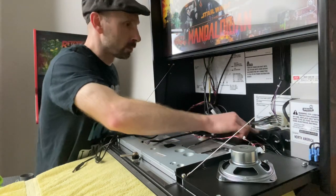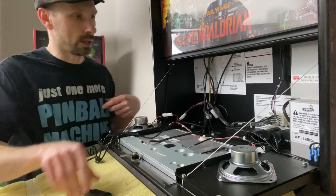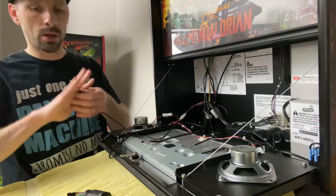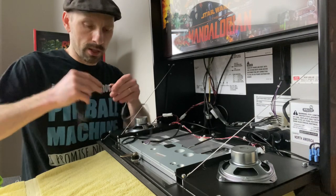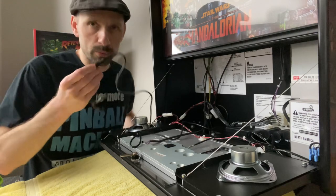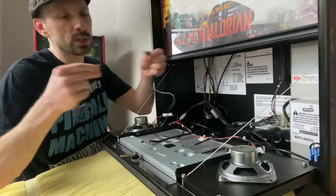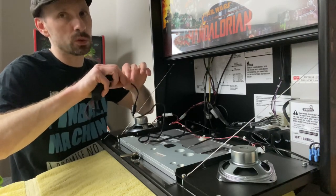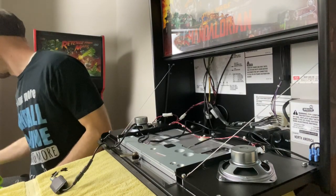Now for the brains of it, I'm just going to set the brains right there and plug it in. This connection is pretty snug — the one I had on my other machine was fairly loose and could come apart easily. So if you are going to use electrical tape, I would actually recommend using it here, because depending on how tight or loose this connection is, it's very easy to pull apart when moving around in there.